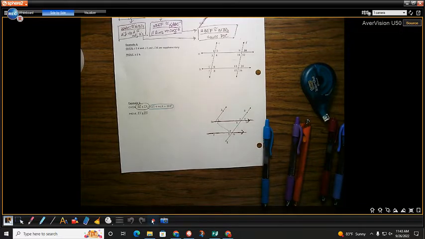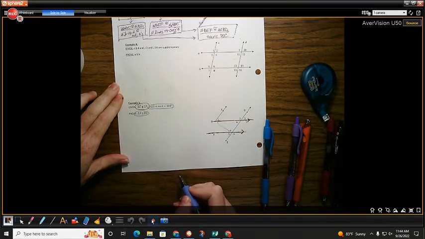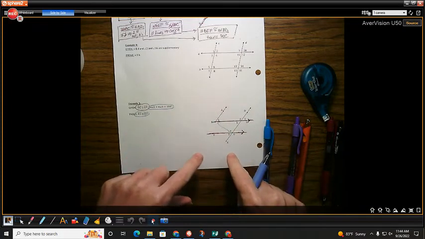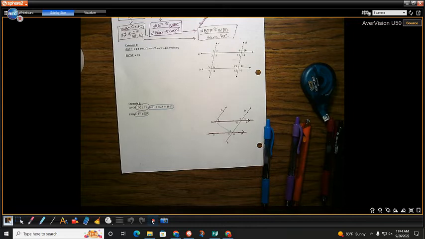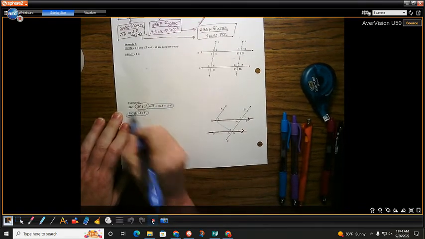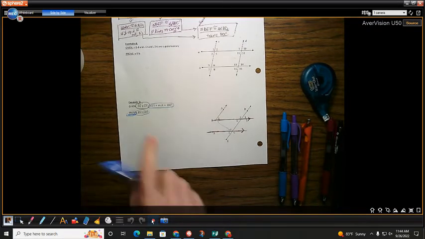Okay, I've marked my givens. So what should be the next thing you're looking at? Other givens. What you prove? What you're trying to prove? Yeah. I'm trying to prove some lines parallel. So should I mark these other two parallel then? No! Because they are not parallel. As far as we know, they're not. And if I mark it in the picture, I might accidentally use it. So until you know something is going to be true, you never mark it. It's something we're trying to prove. Oh, I thought you were talking about the given. No, I was talking about the proof.